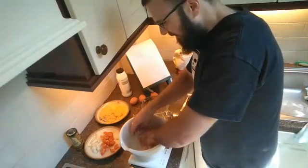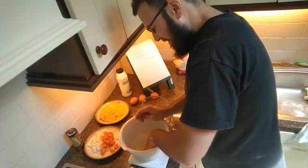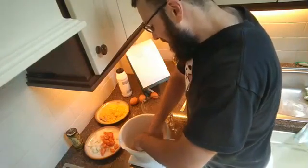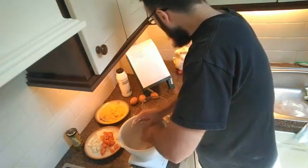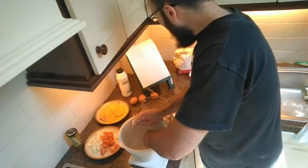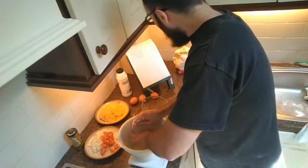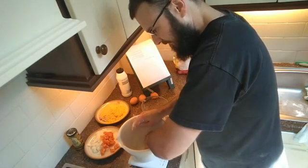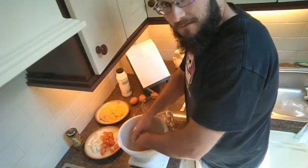So this does not feel right. Anyways, so I'm just trying to rub this together. I just feel like I'm making a mess. I don't see how this is meant to become breadcrumbs. But anyways, we'll keep mixing together with our fingertips. So yeah, this is making a quiche, very exciting.